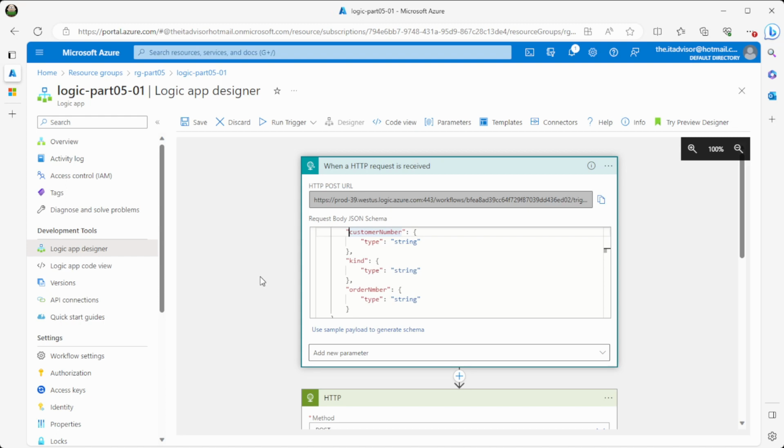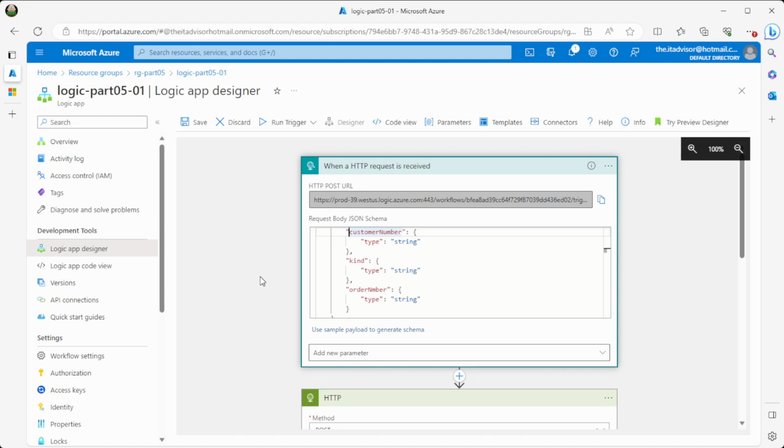Why? Because first of all, you use the same JSON schema in several places, in several logic apps, and instead of repeating the same schema in each and every logic app, you have only one place where you may change this schema when needed, and this change will be automatically applied to all the places where this schema is used.